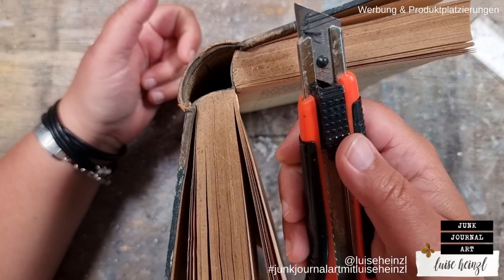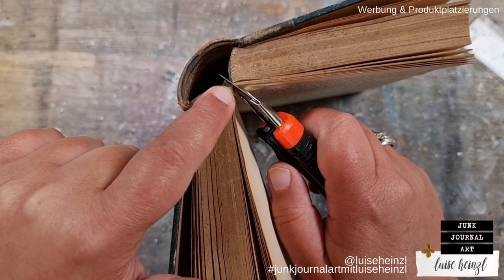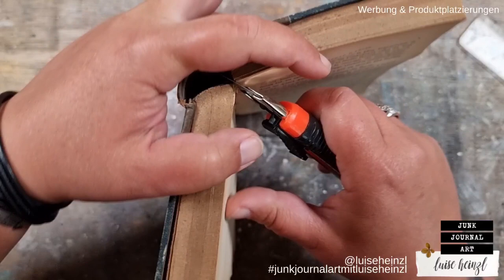So I'm taking this really sharp knife now, and then I will cut from here to the bottom. Make sure, if you want to do that, that the knife is not too close to the spine because you don't want to cut into your spine. Then we are just going to cut this.